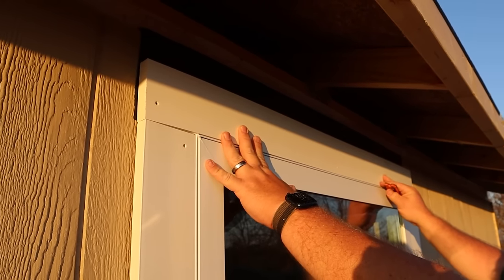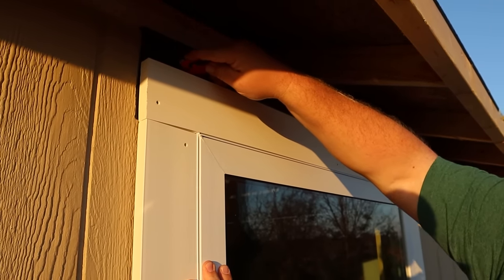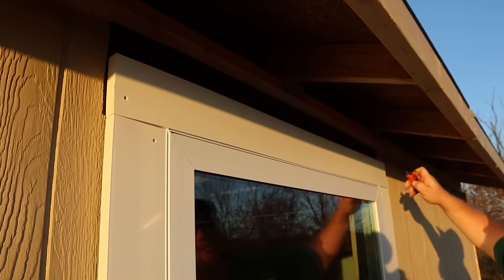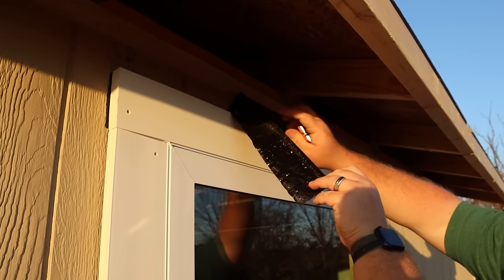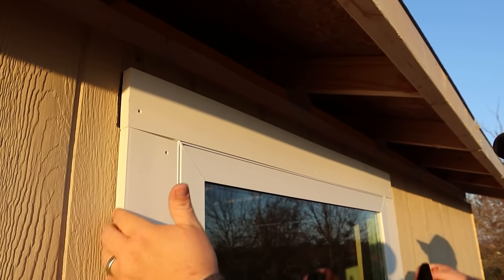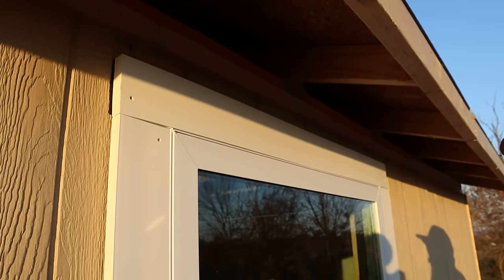All right, my trim boards are installed. While I'm up here, I'm going to use my knife and trim the excess window flashing just so that it's out of the way, because otherwise after time, it will shrink up, it'll look weird, and it just looks odd to have a big black strip on your building. If you have any extra on your left and right, now would be the time to trim it as well. But thankfully, my trim covers it, so I'm all done.